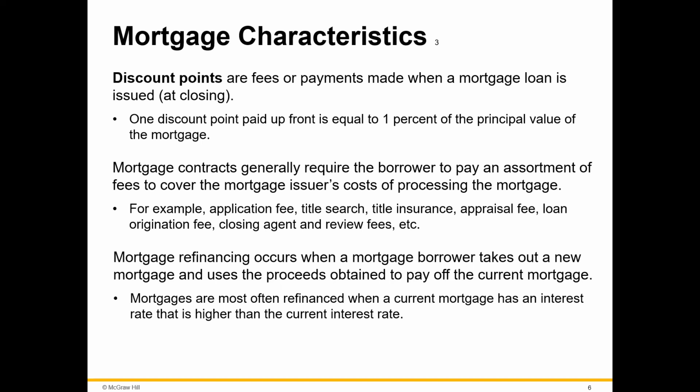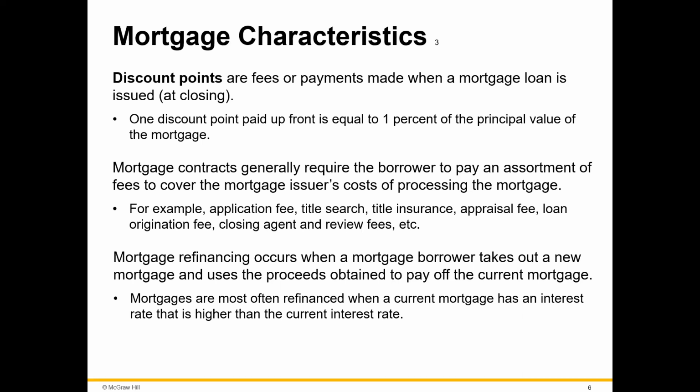Somebody has to come out and look at the property and assess the value of the property. This is important because when the bank decides the down payment and how much they can lend, it's not just your credit score and your credit history. The value of the property will dictate how much they can lend on the property. That will also dictate your down payment. Loan origination fee, closing agent and review fees, etc. So there's all kinds of fees that get paid. It can vary a lot.